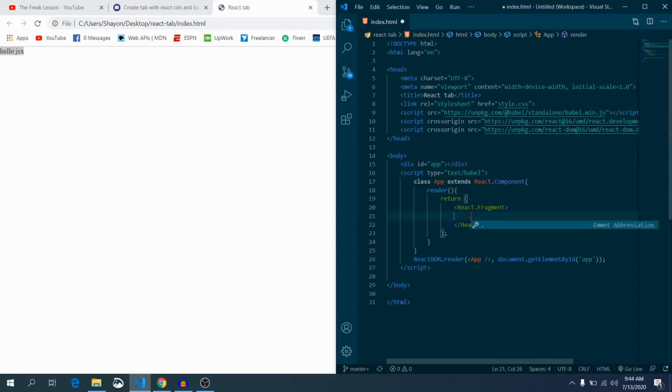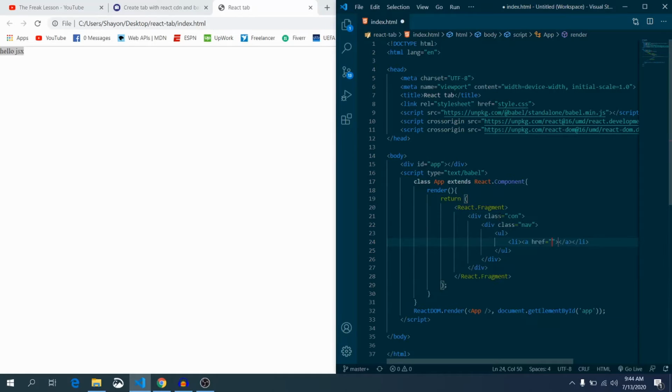Here I will add a div with the class name of con. Inside this con will have nav. Inside this nav will have ul, li. Inside this li will have a. Press tab. You can see it looks perfect.